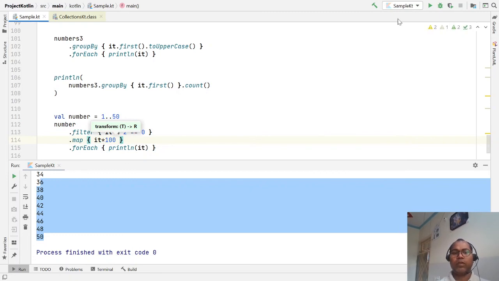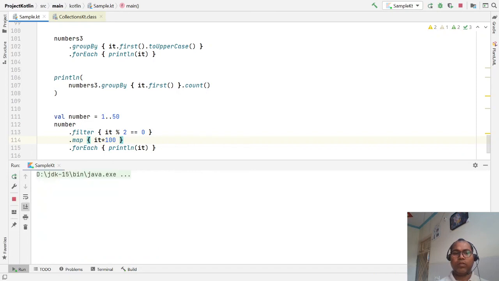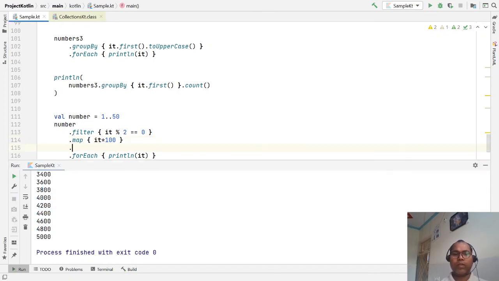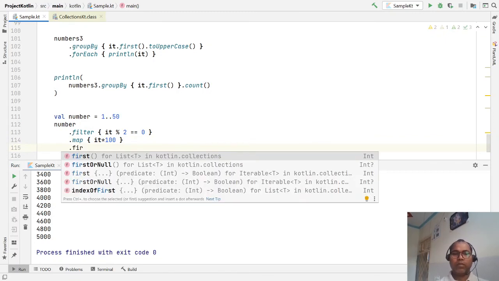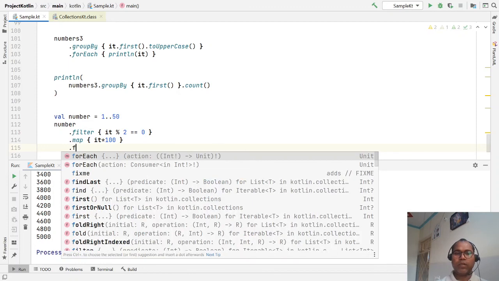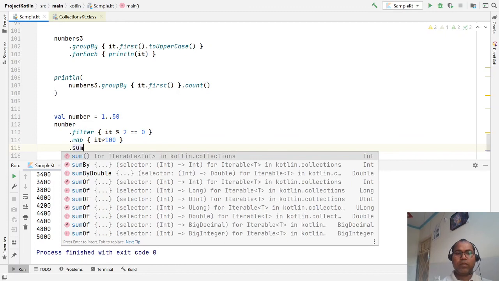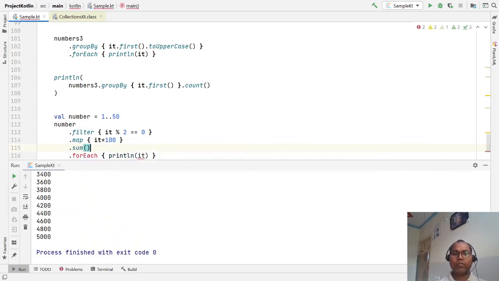Okay, so they return all the multiples. Let's say I want to again apply the filter, or first the strings double value, or I just want to sum.